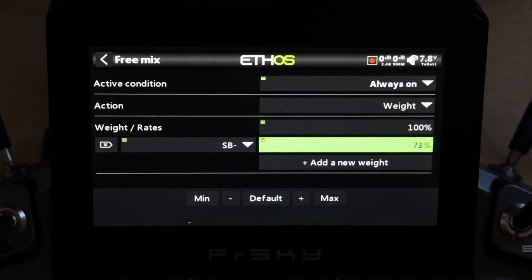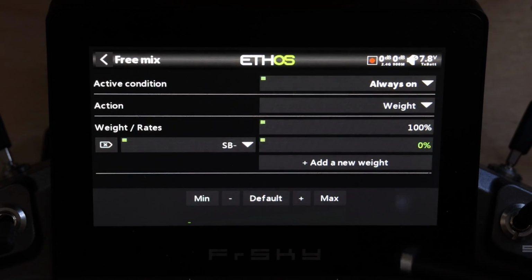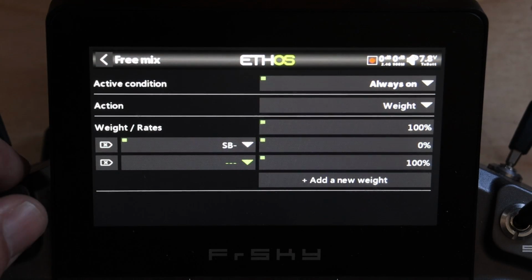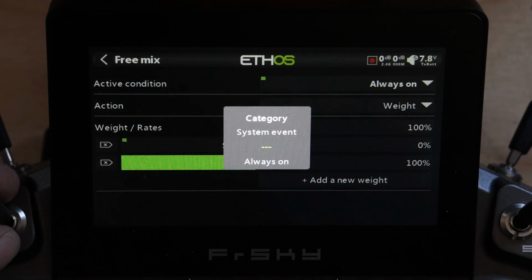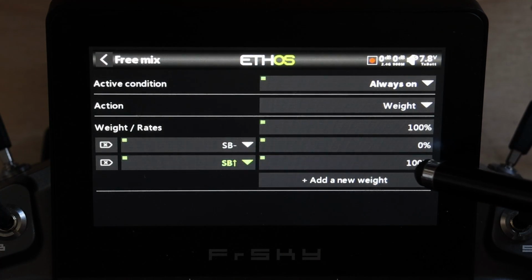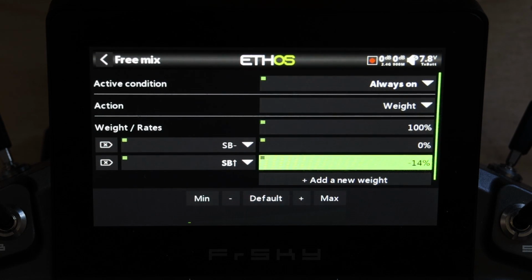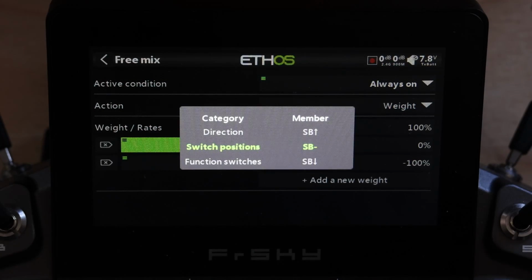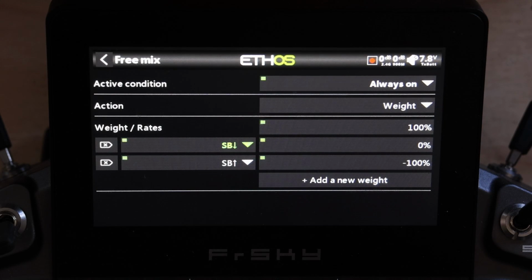I'm doing this to kind of show off. Actually, sorry, we're going to set this one to 0. 0 on these receivers is your rate stabilization only. So we're going to set this up so all the way down is rate stabilization. And finally, all the way up is going to be minus 100. And again, I'm going to set all the way down here, so now it's correct.